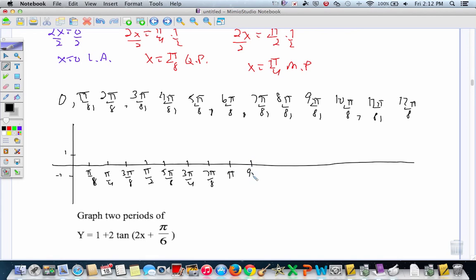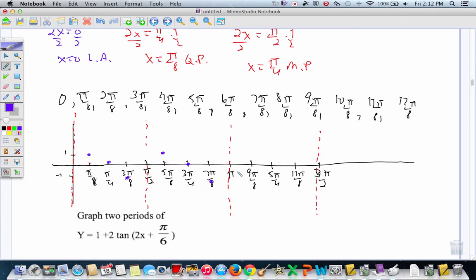is 3 pi over 4, 7 pi over 8, 8 pi over 8 is just pi, 9 pi over 8, 10 pi over 8 is 5 pi over 4, 11 pi over 8, and 3 pi over 2. Sketching in. Our left asymptote line is there at 0. I'll just count them out. Quarter, mid, 3/4. So the end of 1 is there. Quarter, mid, 3/4, end. There's another end. Quarter, mid, 3/4, and end right there. So there's our 3 periods.